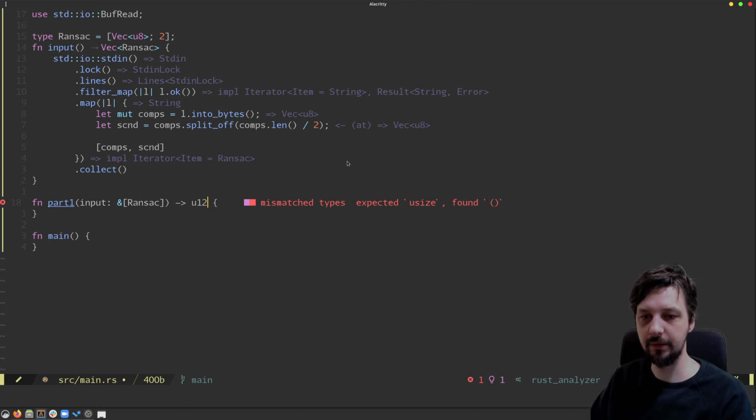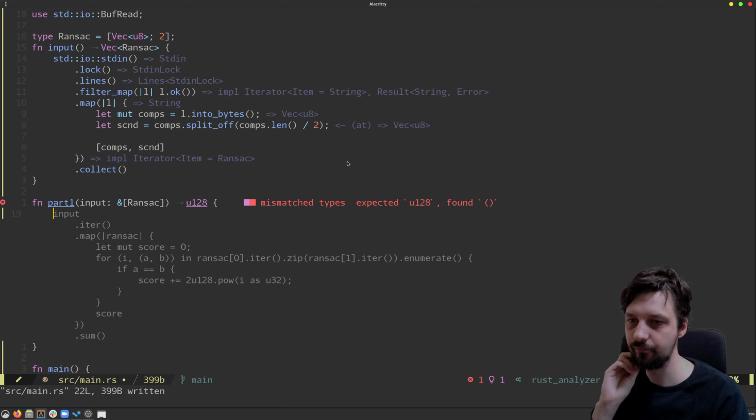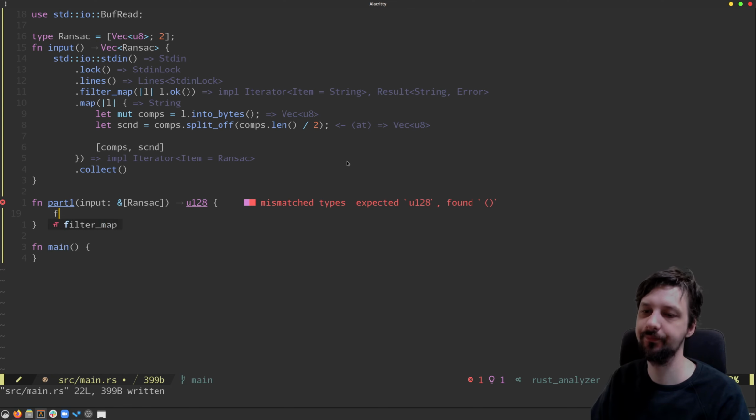Well, let me turn this thing. Want to take my input. I want to iterate over it, and I want to map it first. Right? I want to map it.